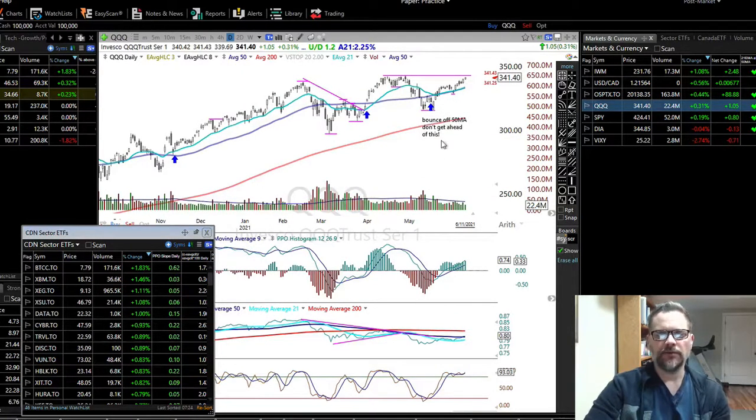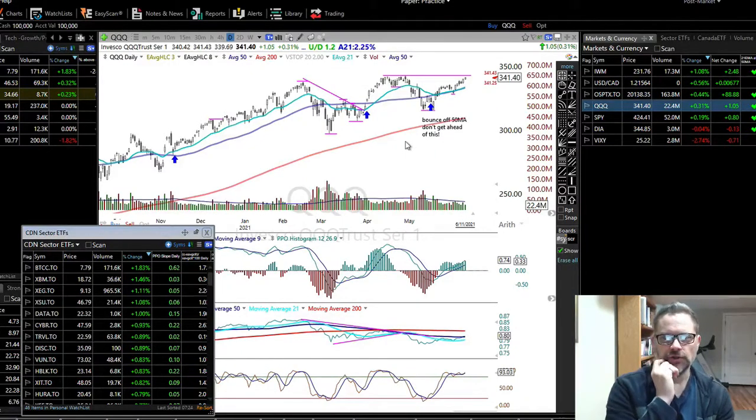And so the idea was that if you notice, everything's kind of related, so I have to talk about other things too. The 10-year interest yield of the U.S. bonds has been going down, which is good for tech. So basically, the fear of inflation and interest rates rising was bad for tech because interest rates are used to calculate the present value for future projected earnings. And so if the interest rates go up, then that makes the present value go down.